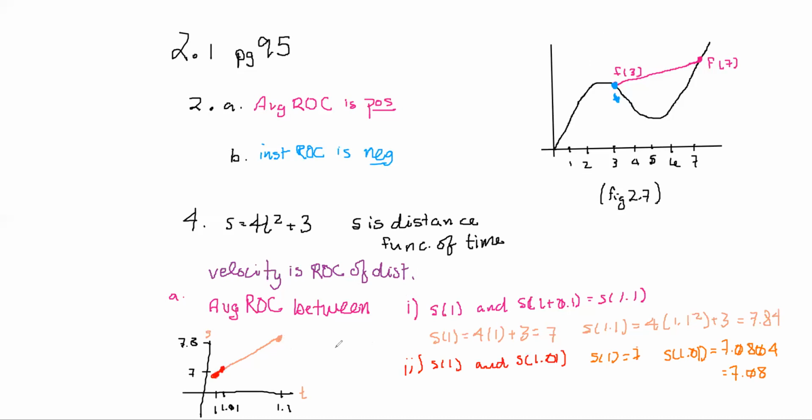So the difference here, averages, we're looking at delta, the change in, oops. We're looking at what is the change in the y and what is the change in the x, right? And the change in the y here is going to be 0.84, and the change in the x is going to be 0.1, right? Because we're going from 1 to 1.1. And then here it's going to be 0.08 over 0.01.